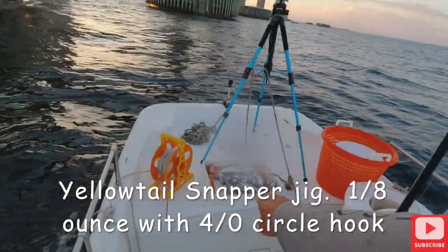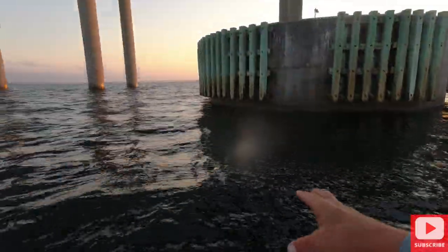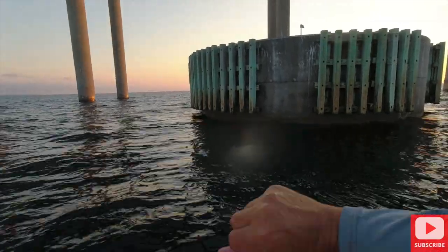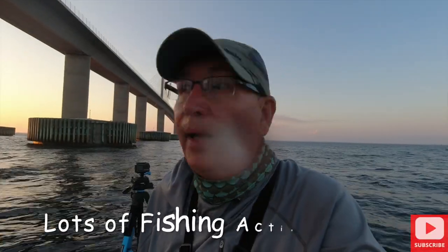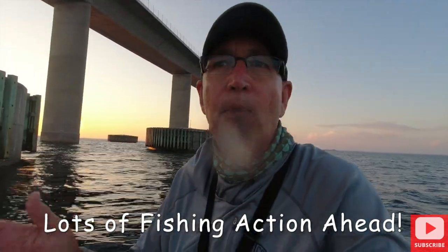I'm going to be chumming up with the sardines. I like the sardines because they sink fast, so I'm going to throw one in there and just see which way it's going to go. See how fast they sink? Yep, going straight down. Now the tide's supposed to change around noon, but it said it was supposed to change at 6 this morning, and then it'll be going in all day until noon, then it'll be coming out. But we'll see. It's kind of windy. So anyways, that's the strategy for this morning, and now let's catch some fish.